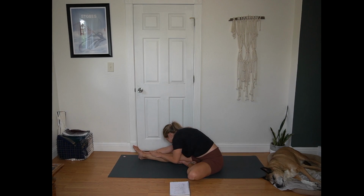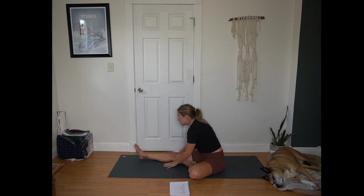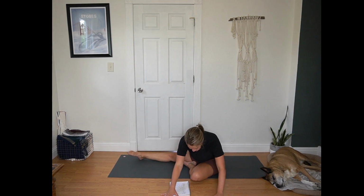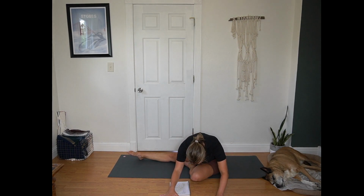When that's complete, lift your upper body out of the shape. Keep your base as is. Then square, so your shoulders are square towards that bent knee. Fold over the bent knee. Here for just a moment, keeping that right hip as heavy as can be. It'll want to lift off the mat.